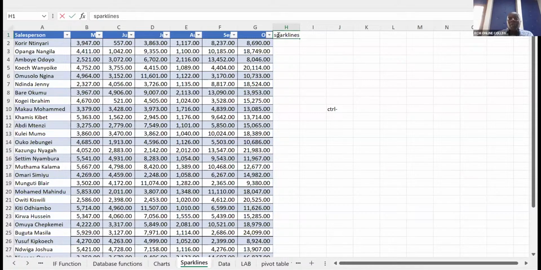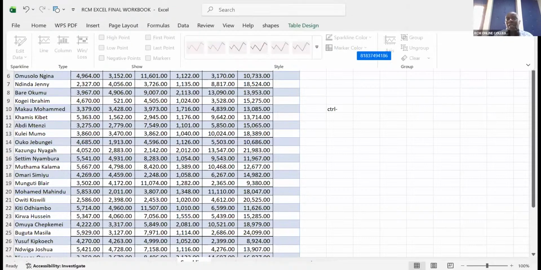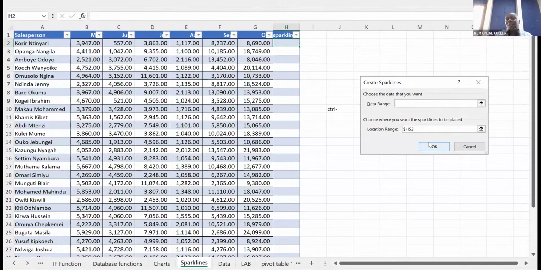Now, once I do that, I would want to fit this spark line on just one cell. So I'll be able to come here and insert. Simply look for insert. Once you click this insert on the ribbon, you'll be able to see spark line somewhere here. Once you see this spark line, you simply don't go for the spark column or the spark win and loss. I'll show you when to use win and loss. I just want the line itself like that. So once I click, I'm able to see this coming.